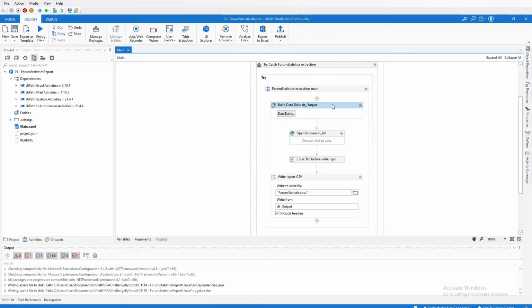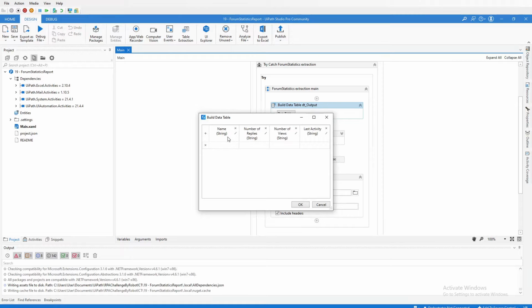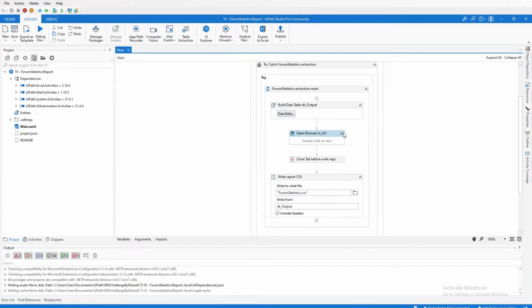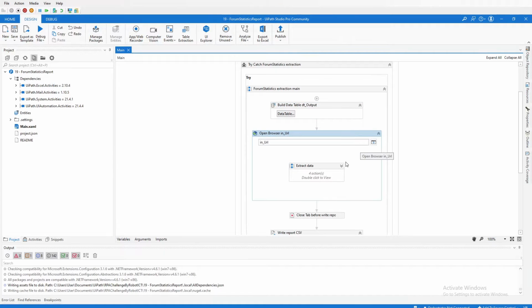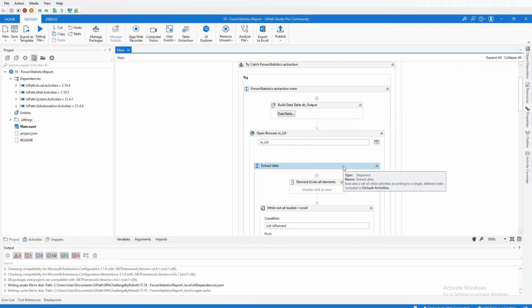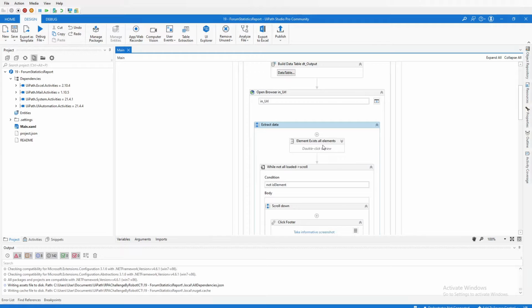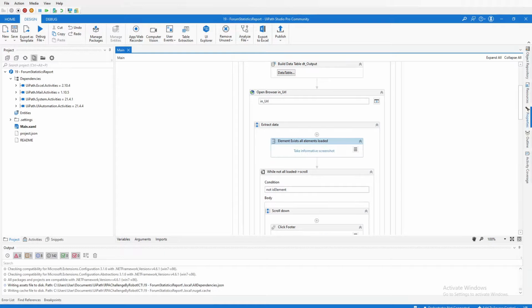Okay, let's start. First of all, I've created a simple data table with name, number of replies, views, and last activity. And then a very simple and a little bit standard approach. So the bot navigates to the link, then checks for the element.